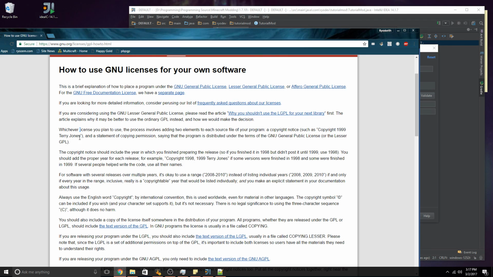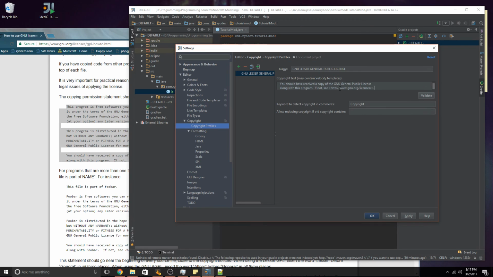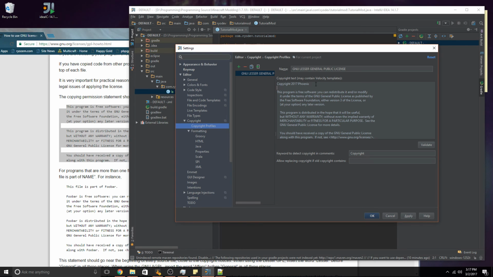And then all we have to do at that point is when we come here, copy this and paste it directly below your name. So it would be like this. It is going to put stars and stuff all over the place for us, so we don't have to worry about that. Now, just in advance, you guys have my permission to use and distribute this at your own will. There is going to be no way I'm going to be coming after you for that. This is just for demonstration purposes, showing you how to put a license into your file.